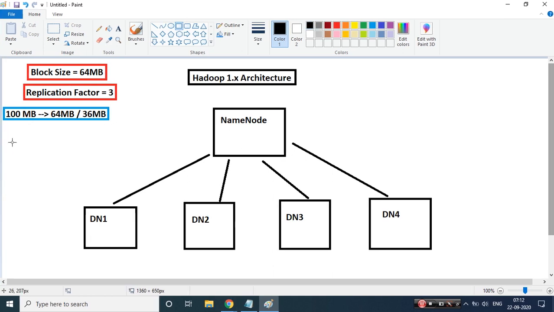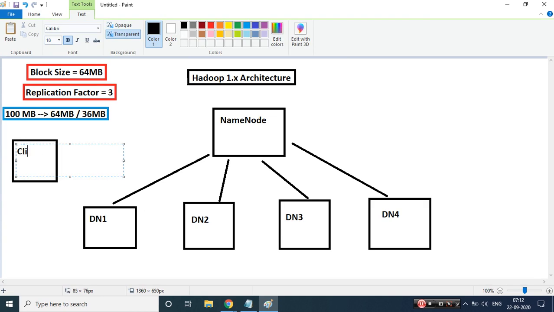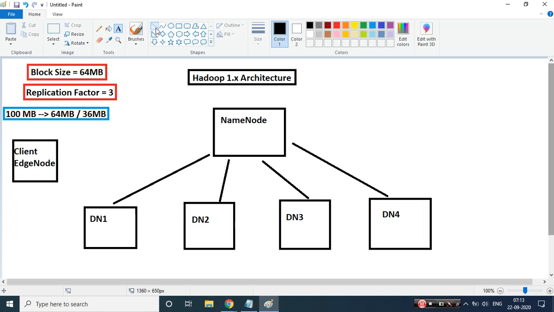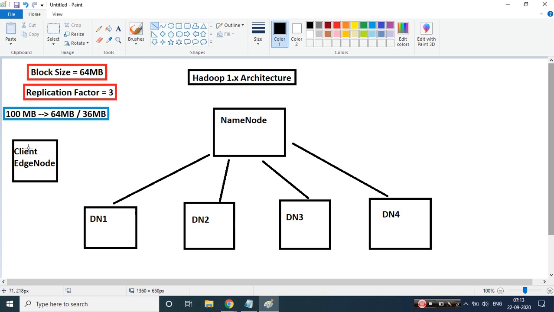Now, this is my client. What a client is we'll understand later, but as of now just understand there is a client which is nothing but my edge node. You can say this is my client, or you can say this is my edge node. We'll try to understand in the coming days what a client is, what an edge node is, number of nodes, number of clusters, etc. Now let's take a scenario where this 100 MB file is coming to the client.